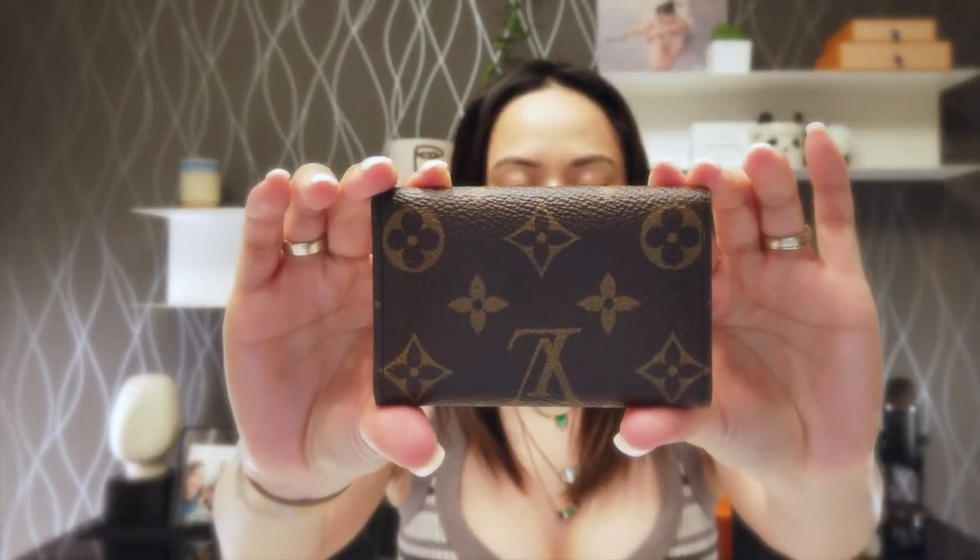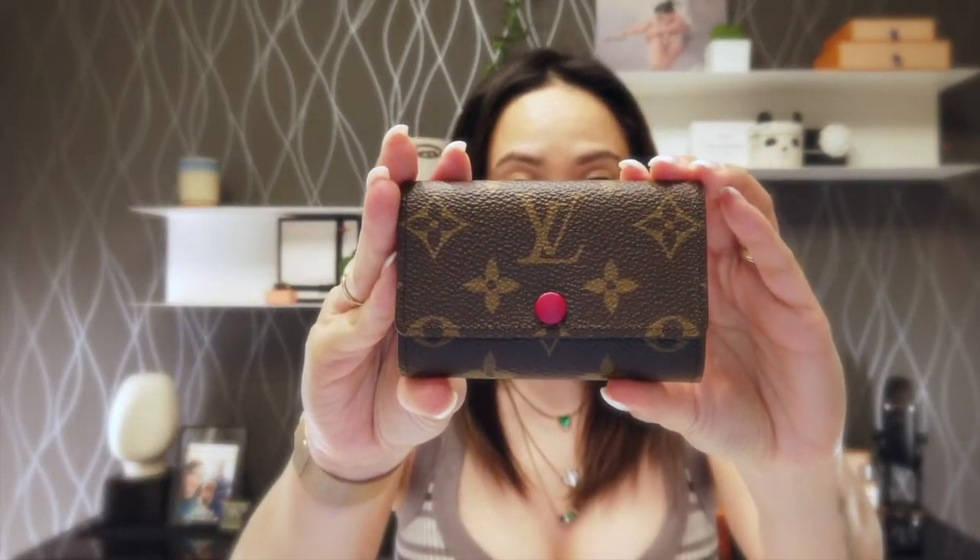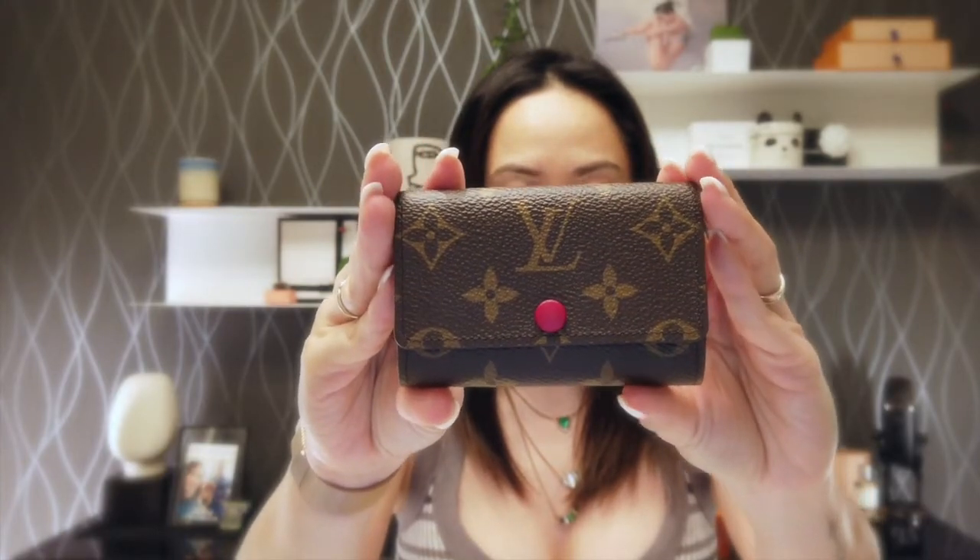So that's how it looks like in the front, and then at the back. As you can see, I chose the monogram canvas and in fuchsia lining or coloring. First and foremost, I bought this item in the shop — it was in the Louis Vuitton boutique in Antwerp. They had this available; I didn't ask for the gold one because I really wanted the fuchsia one. So before we get started I am going to give you the size of the six key holder.